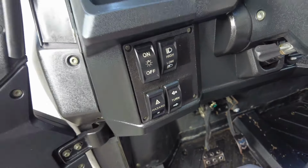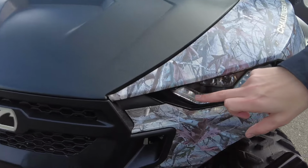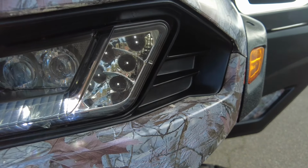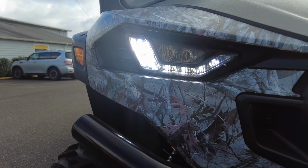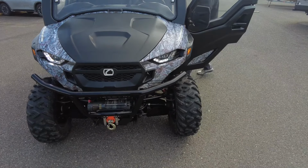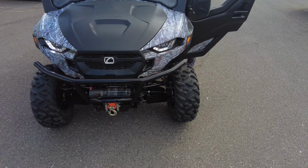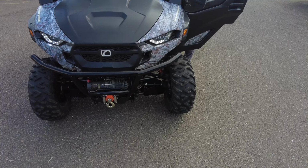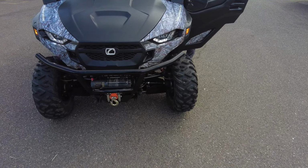So with the running lights on, you can see these bottom ones work. Those ones are dimmed, but on this side, they are on. And then I'll go flip on the rest of the switches. The rest of the lights work. So those are on and low, and this is high. So your high beams do work, so you'll be able to see. And then off, and then your hazards, so you can see those switch on.